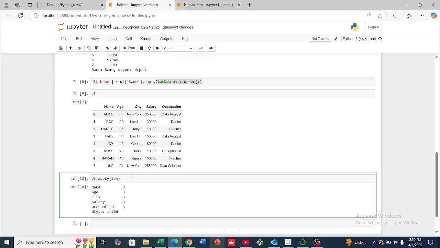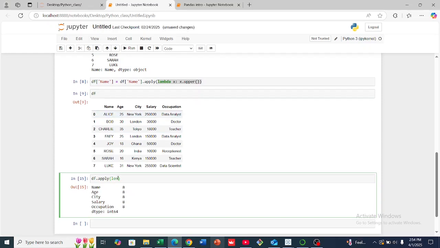So what you can see now is that the apply method applied the length function to each series in the data frame. So basically what this is telling us here is that our name column has a length of 8 values. So if I look at this name column, you can see we have 1 2 3 4 5 6 7 8. Okay, so we have 8 values in this name column. So that's just like the number of rows in each column. That's what is being returned to us, and not the length of each value in that column.